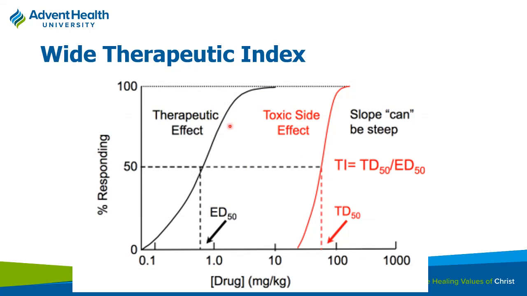And again, depending on the drug, you may find that the slopes of the curves can actually change pretty dramatically. Right? Remember, if we have a very steep sort of slope here, that means that very small changes in dose can lead to big changes in terms of who's going to be developing toxicity. If it has a more shallow sort of slope there, it means you can have kind of wider changes in dose with relatively small changes, right?